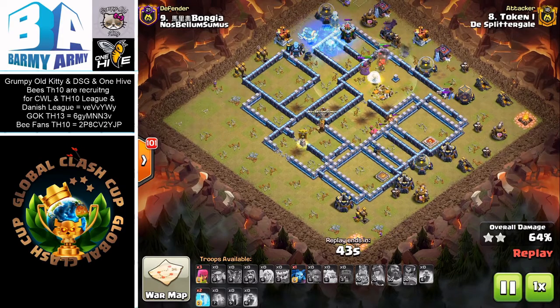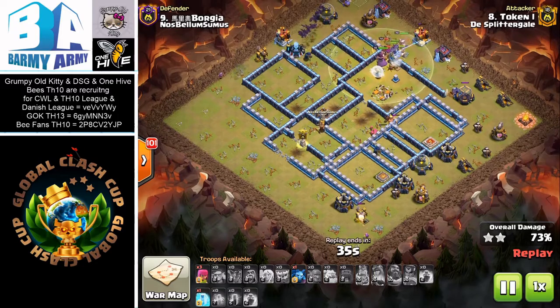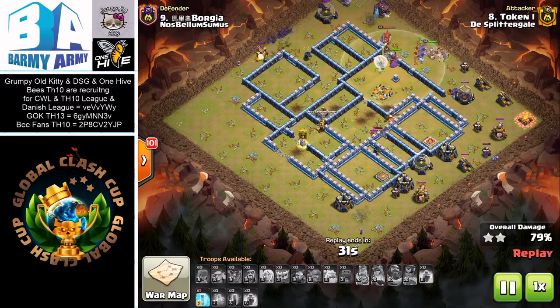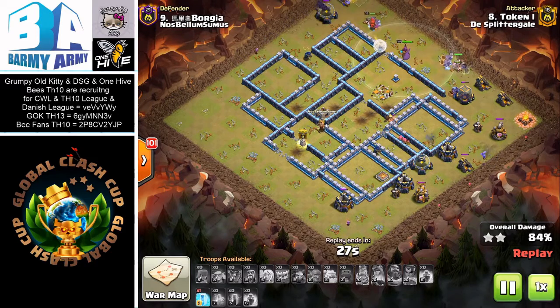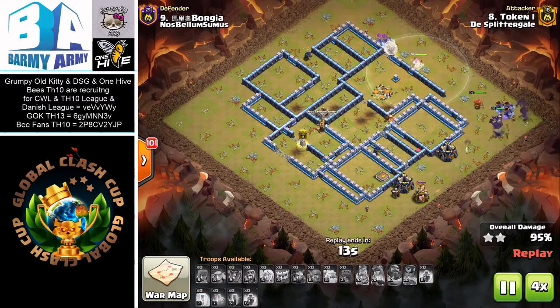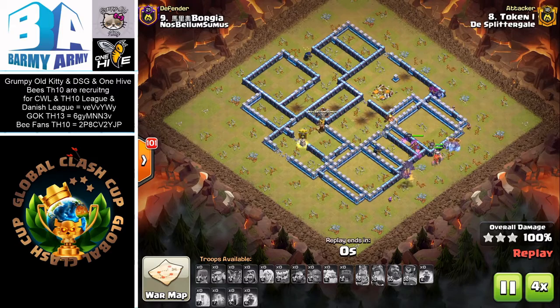He's still got two freezes left. Plenty of cleanup. He uses them now just to make sure. And as you can see, it's GG there. Great attack by Token. And once again, so we can get more attacks in for you in the video, we'll just fast forward through the cleanup. As you can see, it goes round. The bat's cleaning up nicely. Plenty of time on the clock. GG from Token.